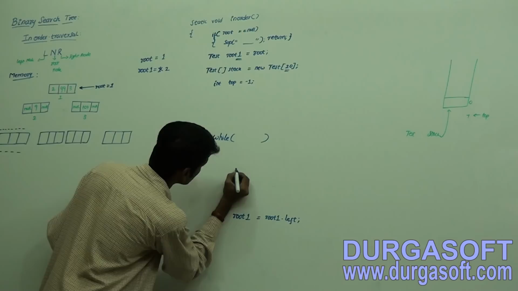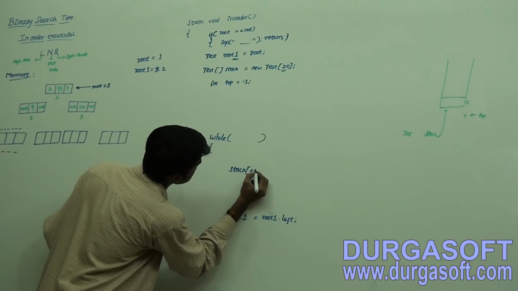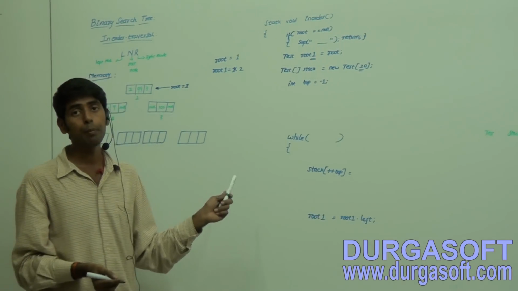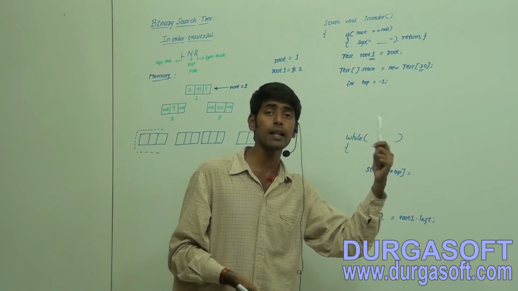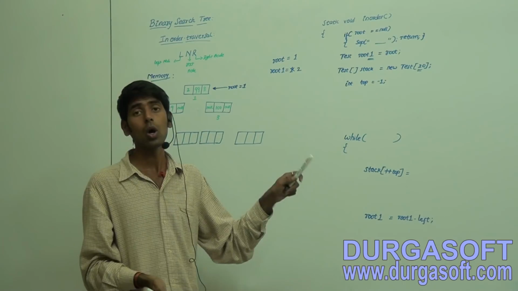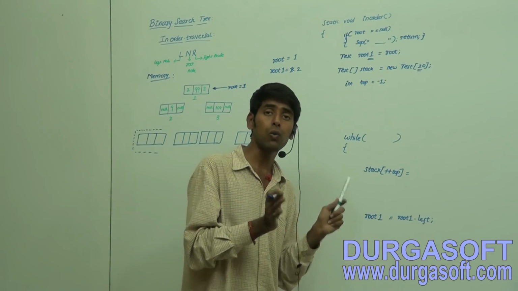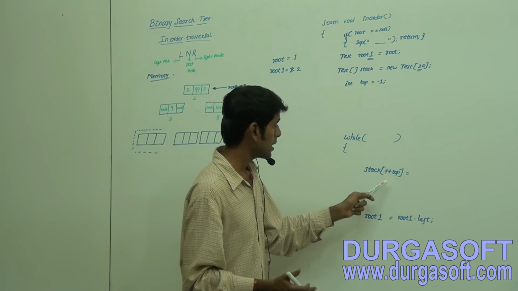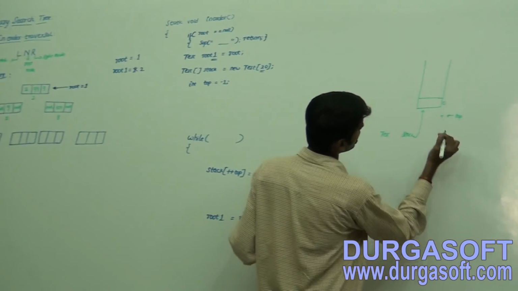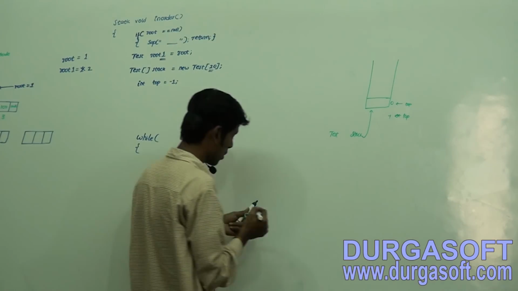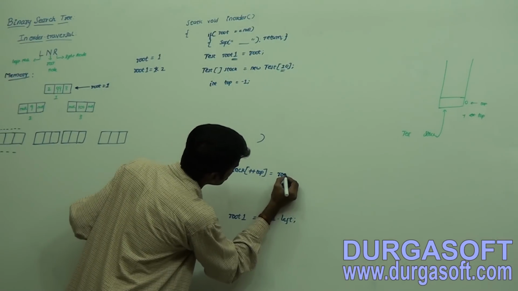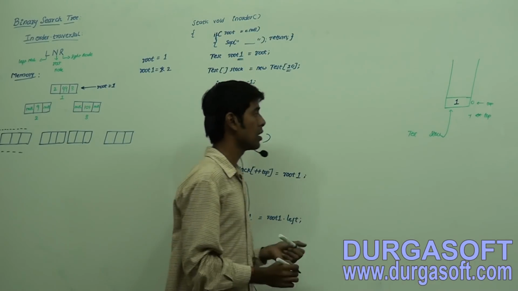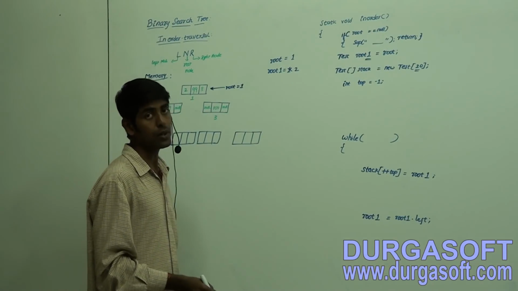Before that, what I am going to do here is stack of plus top. As I said earlier in my previous session, what is the behavior of pre-increment or pre-decrement operators? If it is associated with any other operations, first the pre-increment operator's operation will get performed, later the associated operation. So first the top value will get incremented, from -1 to 0. Now I am assigning the root 1 value. I am safe. I am just storing the value of root 1 in the stack for my future use, and I am changing the value of root 1 to 2. It's very simple.